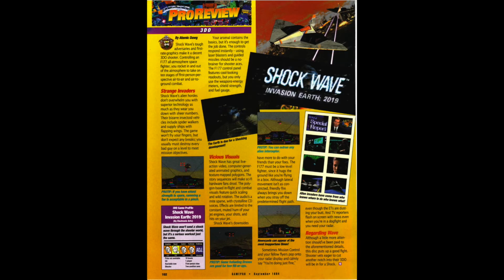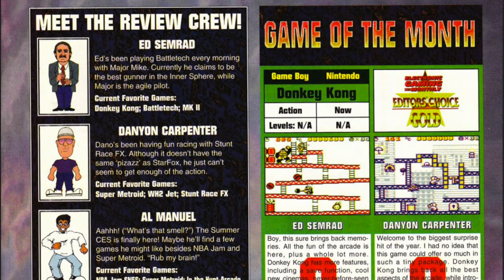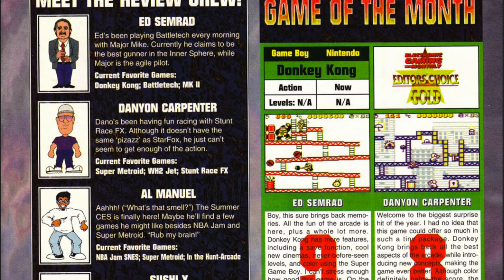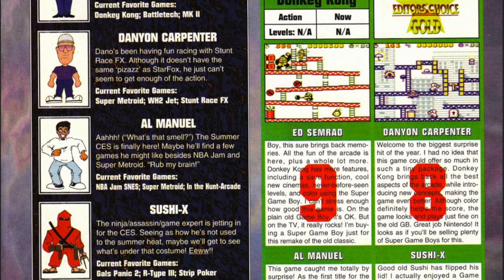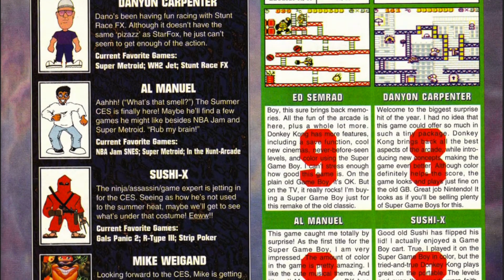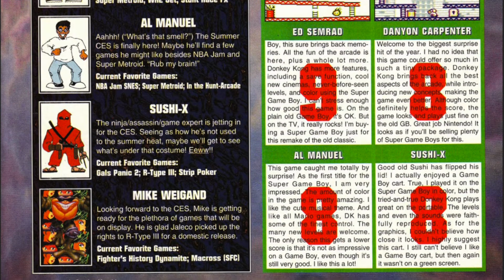Let's move on to Electronic Gaming Monthly. This game was covered in the August 1994 issue with Super Return of the Jedi on the cover. Let's look inside and meet the review crew. For this one, we've got Ed Semrad, Daniel Carpenter, Al Manuel, Sushi X, and Mike Wygand. Currently, Sushi X is into strip poker as one of his favorite games. Interesting.